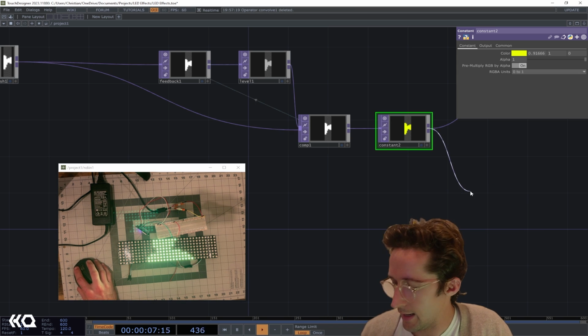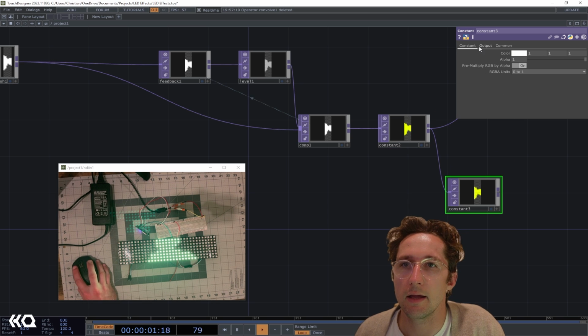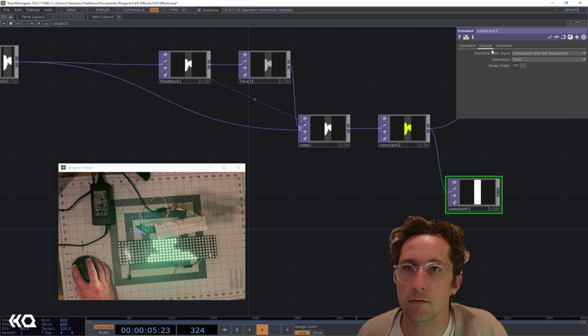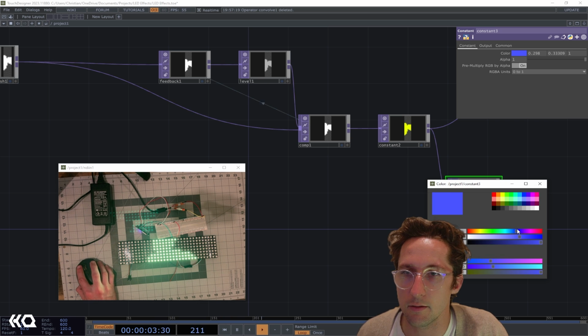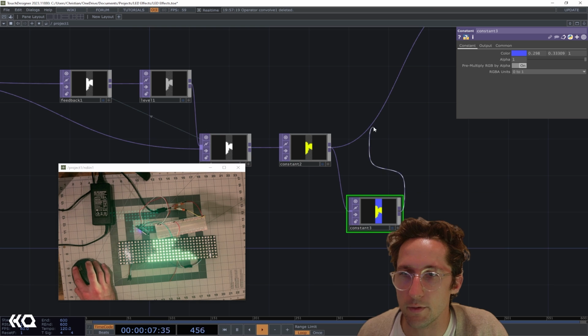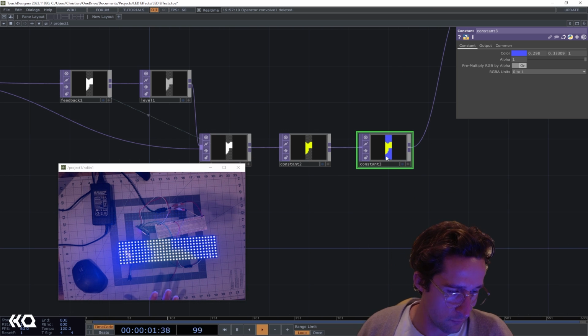And then I can pull this down into another constant. And I'm going to put this onto over. Actually, it should be under. And we can change this to maybe a blue underneath so that we're getting a blue background with a yellow figure. It's something that we can see from what I see right over here.